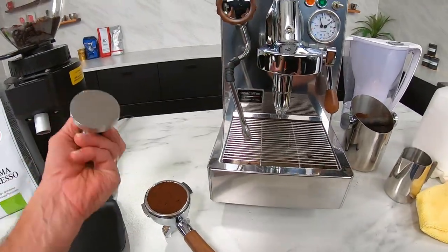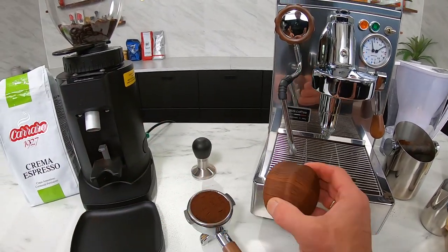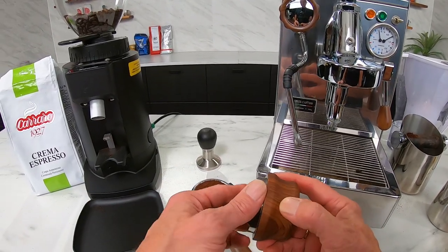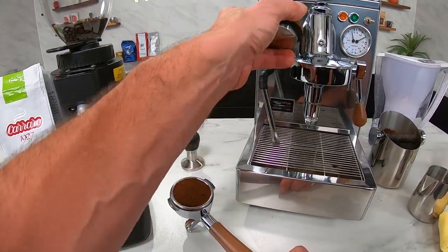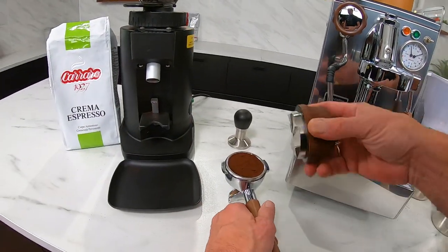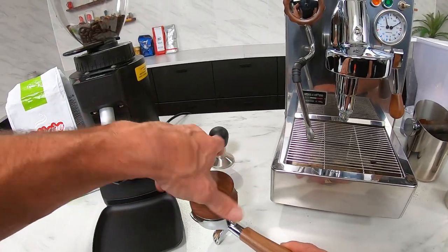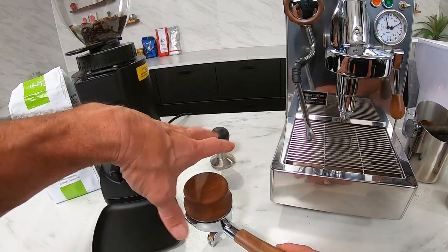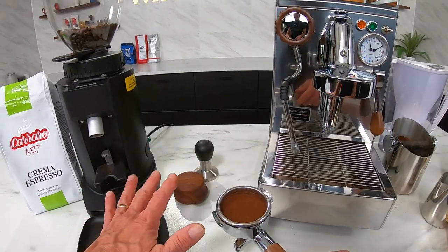You could tamp this — it's 58 millimeter — but I'm going to use this jack leveler. I really like this; I use these almost exclusively now. It's adjustable depth, and I chose this one because it kind of goes with the wood trim on the Elba 3. These are super easy to do and will make you really consistent. You just set it in and spin, and you get a nice, flat, consistent tamp — that's really important when making espresso. You spin until it's free and you get a perfectly flat, even tamp with good distribution every time.